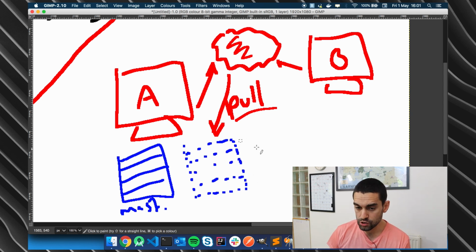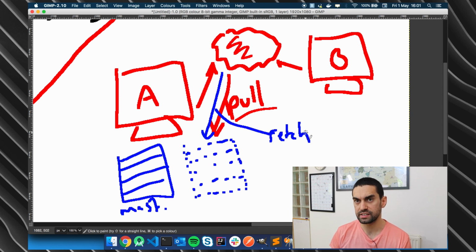Git fetch. So a git fetch, I'm just going to draw a blue line here next to it. What is that? That's a fetch. A git fetch goes to the server and it says, hey, what branches do you have on the server? Please give me the code of that, okay? And what git fetch is actually doing is what you imagine the git pull would be doing, the git update command, if you like. Git fetch is downloading the code from all the branches, all the changes and all the updates into the remote tracking branches, okay?